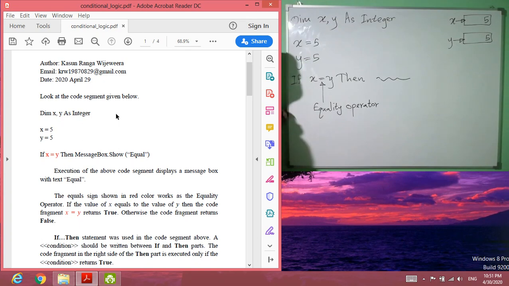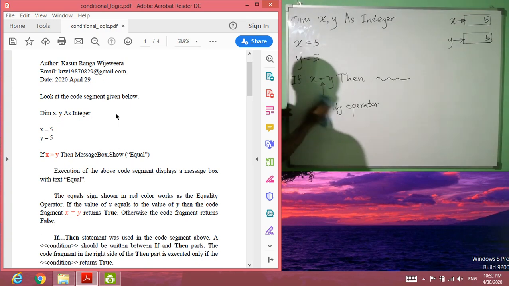That means if the values of the x and y variables are equal, it will return true. If the values of the x and y variables are not equal, it will return false. That is the meaning of the equality operator.